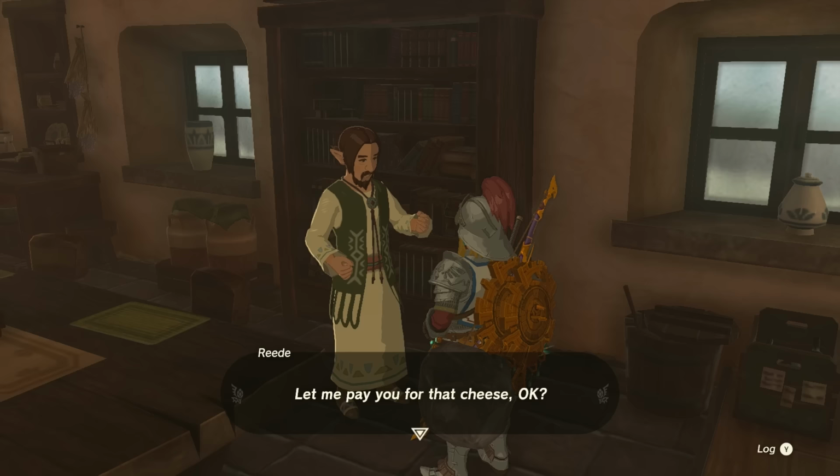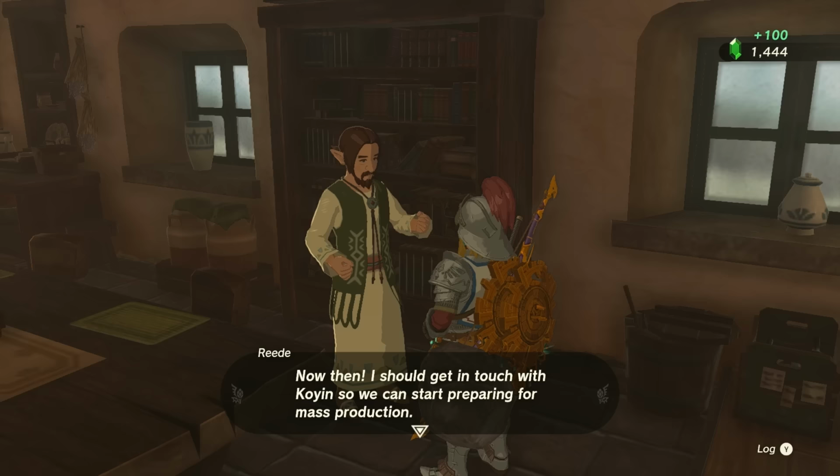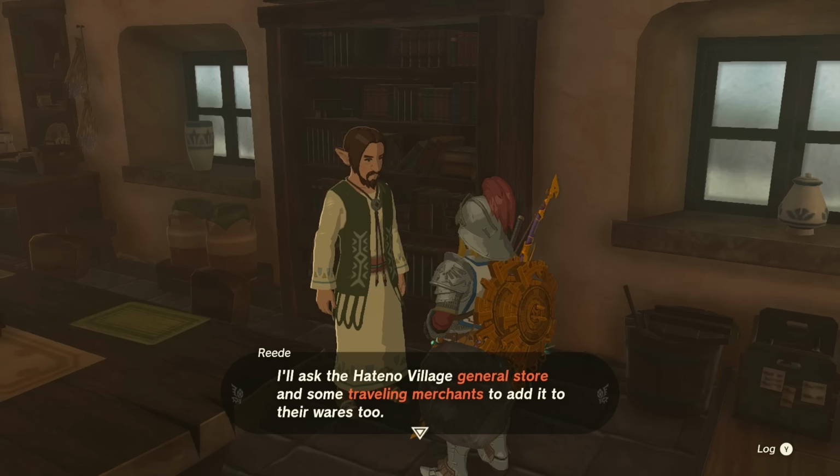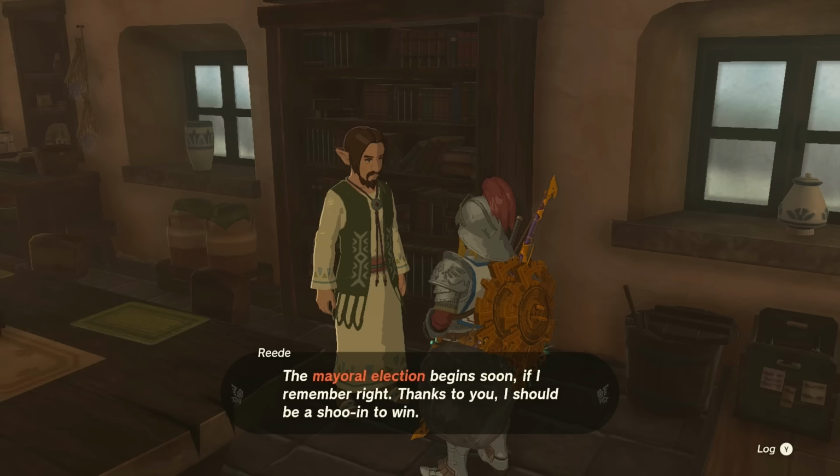Let me pay you for the cheese, okay? Silver rupees. That's a good deal. Believe me, it's worth every rupee. I should get in touch with Koyan so we can start preparing for mass production. I'll ask the Hateno Village General Store to start traveling and some traveling merchants to add it to their wares too. It shouldn't take much more than that to tip the election my way. You should come out and watch it happen. So that's complete. The mayoral election begins soon, if I remember right. Thanks to you, I should be a shoo-in to win. I think I'll head out to meet Sophie soon.